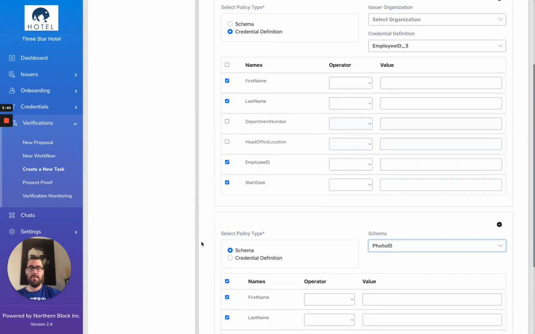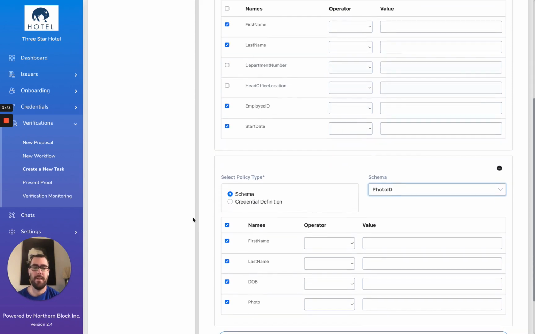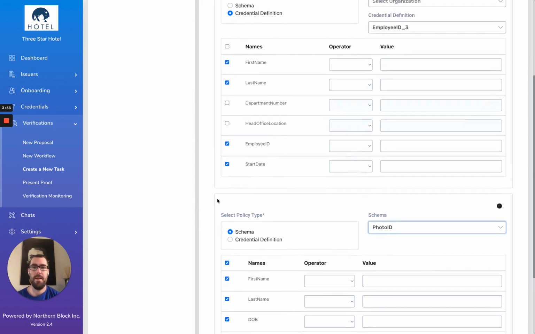That takes me to the fourth and last demonstration here today, which is predicates. For each one of these data attributes, I have the ability to add a predicate function. With the employee ID here, it doesn't make much sense for the use case I'm describing, but I think you'll understand the concept. I have the ability to add a function to it.